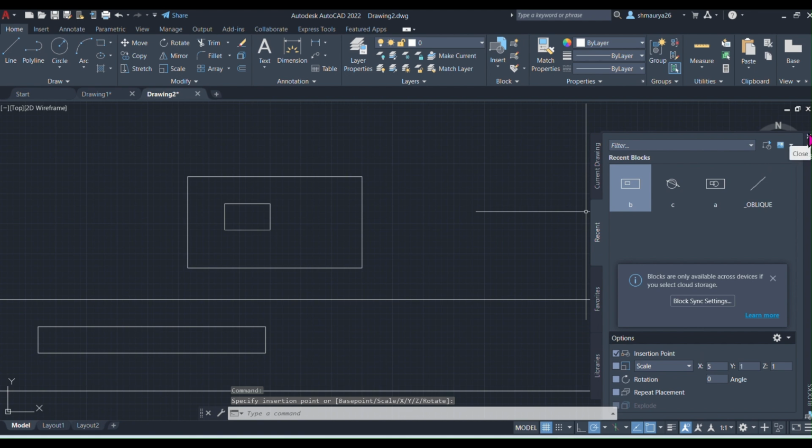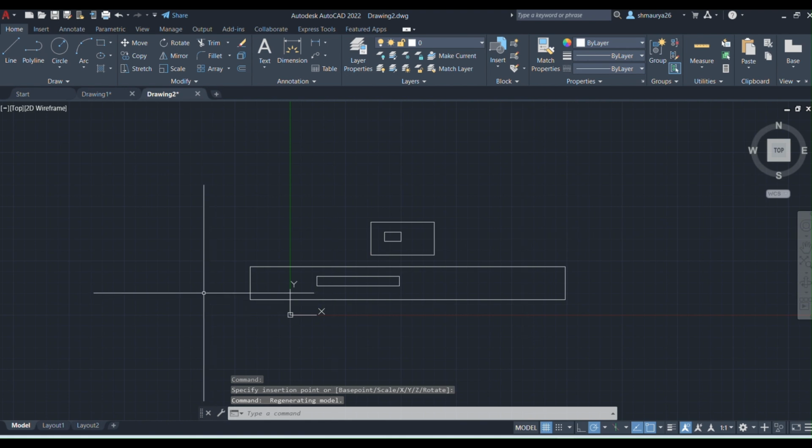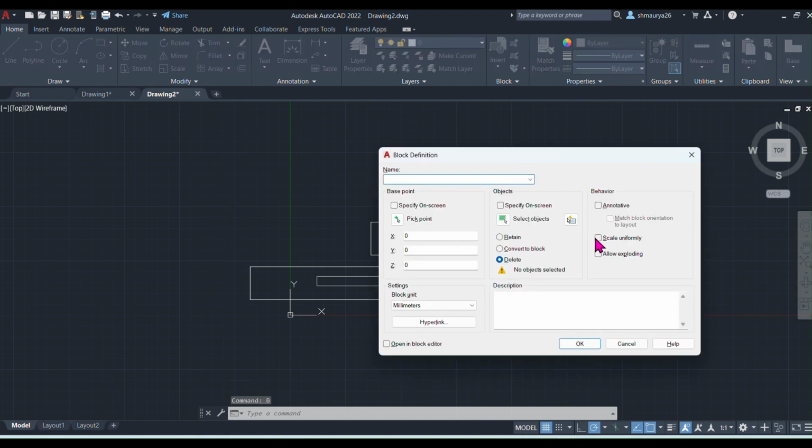Now close here, and you can see, because I didn't choose scale uniformly, I have flexibility to choose whether I want to scale this block in a uniform manner or in a non-uniform manner.